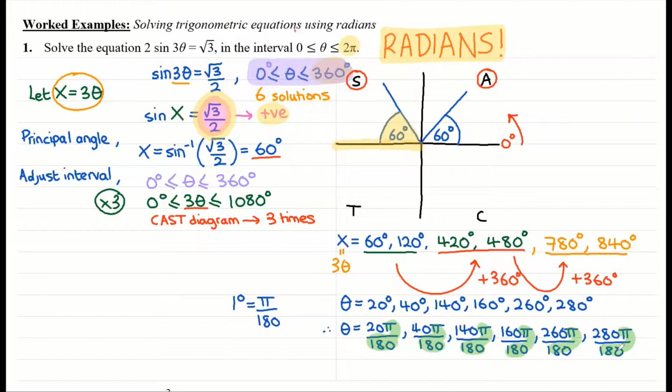So just to finish off, and I know I've drawn this out, but I really need to get these points across. They're really important. So if you can simplify them, this is going to be pi over 9, 2 pi over 9. It's just double the previous one. 7 pi over 9. 8 pi over 9. 13 pi over 9.